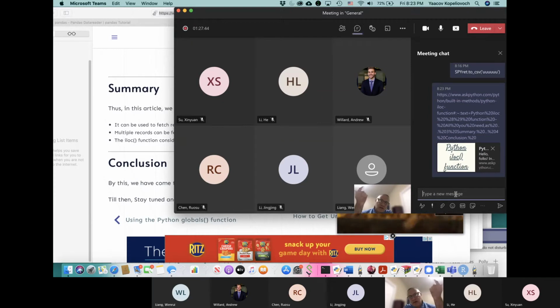So iloc, okay, is basically a function within this pandas library. Inside Python, the power of Python is coming from the fact that you have all these libraries around it. Python itself is an impotent language. Without those libraries, it's worthless, which is actually not the situation for R, because in R you have a lot of built-in functions.